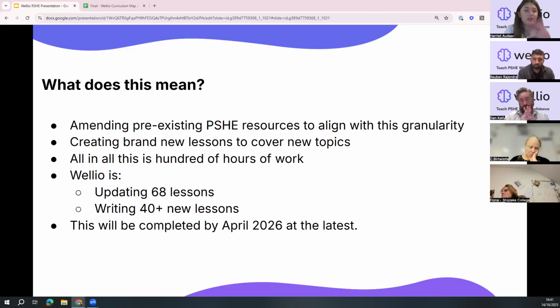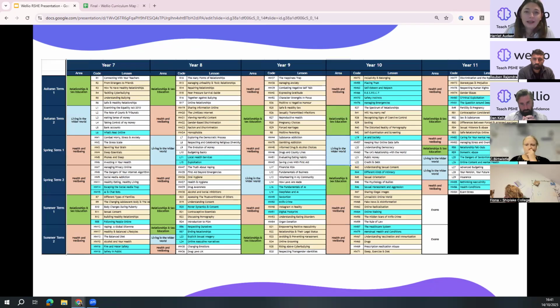So what we've done to share with you now is we have created a brand new curriculum map to show you what it looks like and how we recommend that you as a school can spiral your content. So what does this actually look like? I'm going to talk you through this document and all the colours in just a moment. With the new guidance covering 150 new dot points, plus the 21 topics across British values and citizenship, trying to cover every curriculum dot point in Key Stage 3 and Key Stage 4, even with a weekly session, is quite challenging.